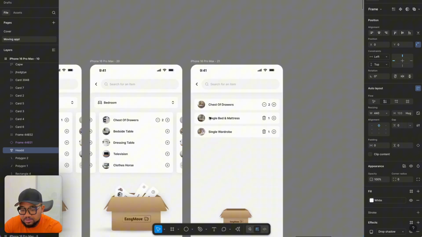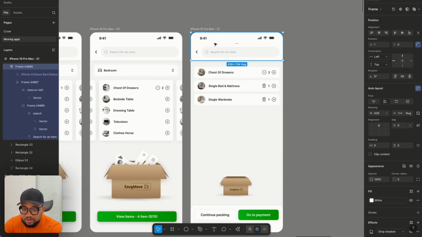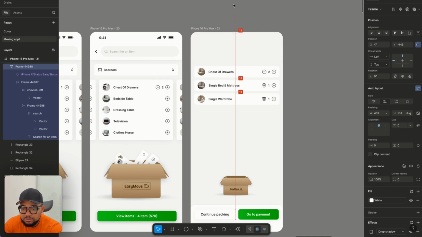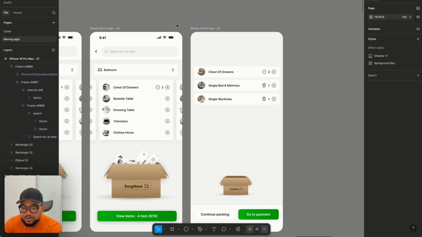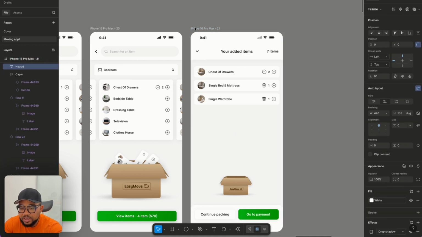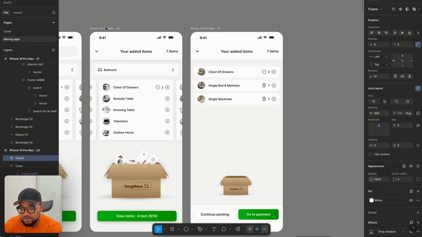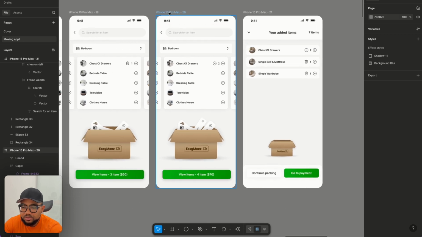It's the same pattern that we used here. So this one is going to go off. The reason why I'm doing this is because I want this movement to be smooth. Now on this one we copied, we are going to paste it here and take it out. Yeah, that's it.